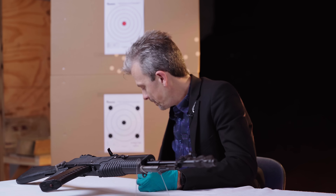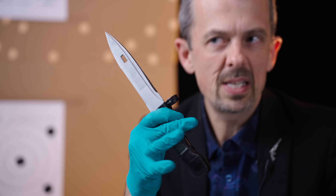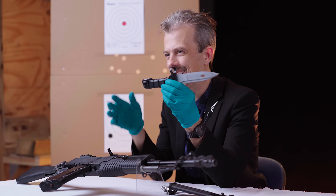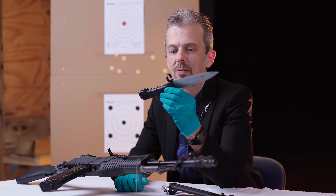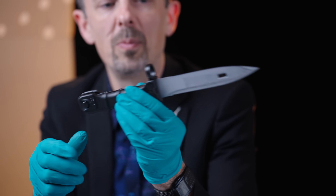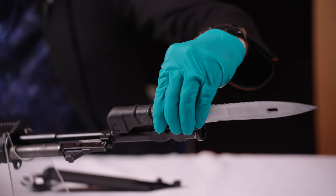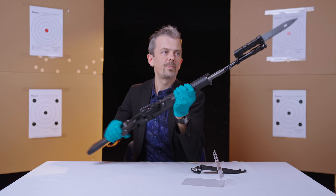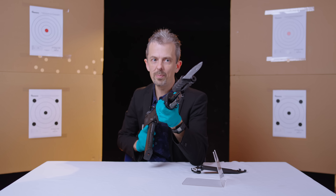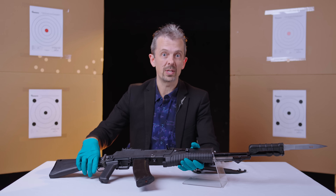And of course there is a fourth mode, which is this — the 6X5 AK74 bayonet, because this is in fact one of the few parts or accessories shared with that standard issue rifle. Different moulded polymer handle, slightly different blade profile, but it's standard to both weapons. On the AN, it fits on the side. Fairly unusual to have a bayonet mounted on the side of the barrel like that, but it's a conventional bit of cold steel at the end of the day.